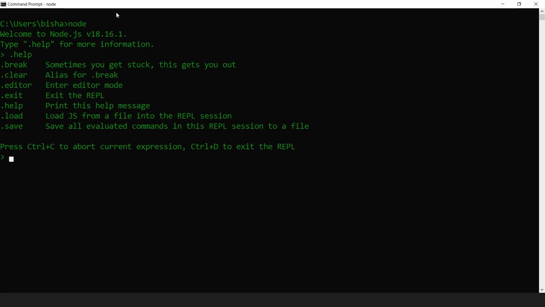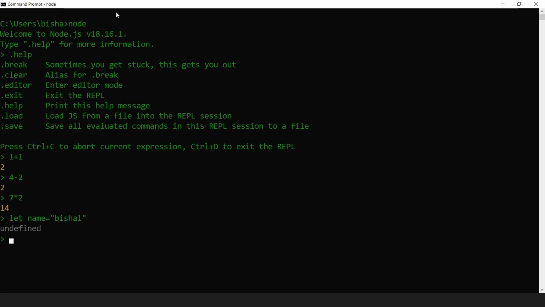So the first one we are trying to evaluate is the JavaScript expression. For example, 1 plus 1, or maybe 4 minus 2, or 7 into 2. So this is a JavaScript expression. Now talking about variables, simply declare a variable. Maybe let name equals to Vishal.